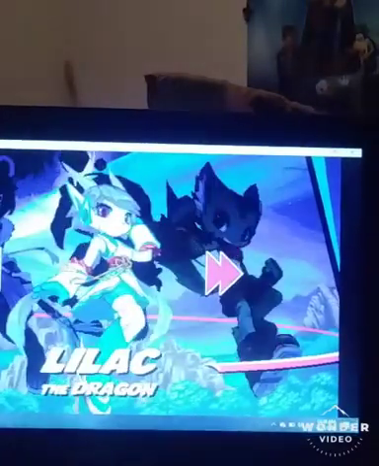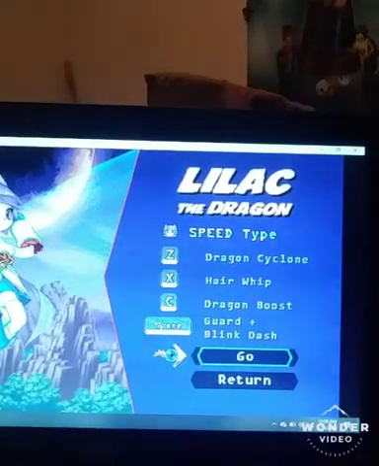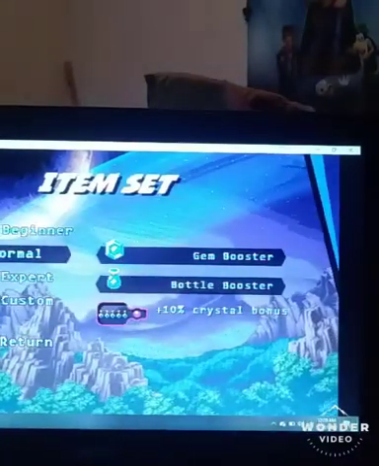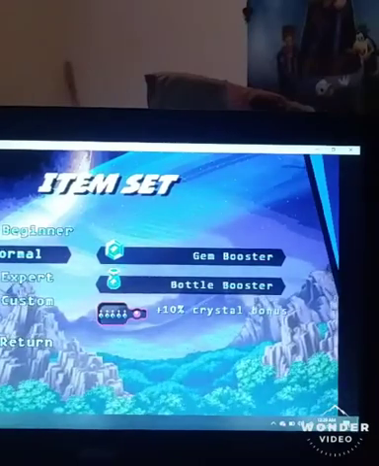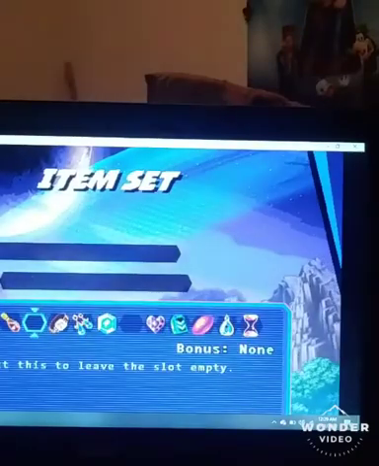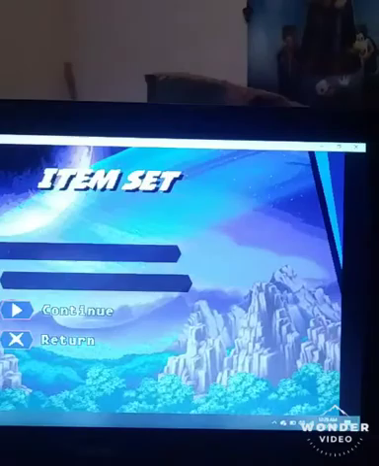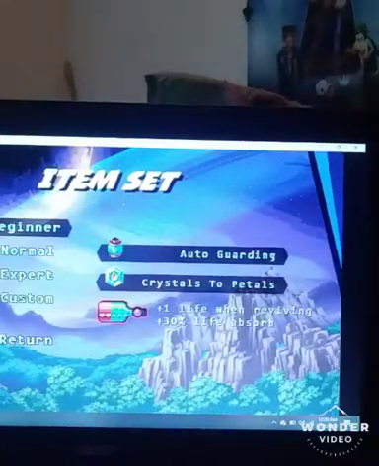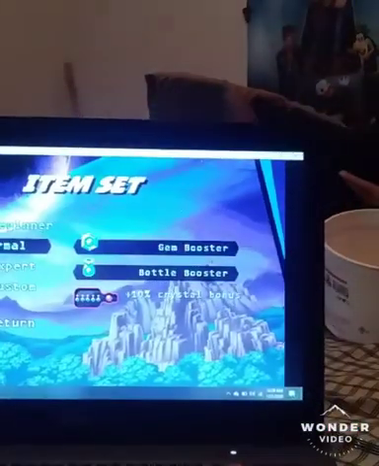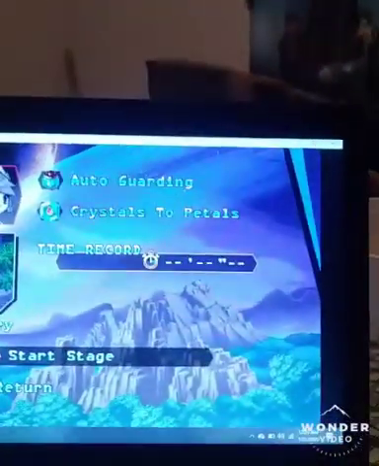So we're gonna play with Lilac. Okay, let's go. Alright. So we're gonna give this a shot. Beginner, normal, extra. Ooh, wait, so do you use like items? Okay, I'm just gonna play regular beginner. You know, I'm actually a beginner, and that's my first time playing this, so let's give this a shot. I'm gonna try not to move this as much. I'm like at the edge of my bed.